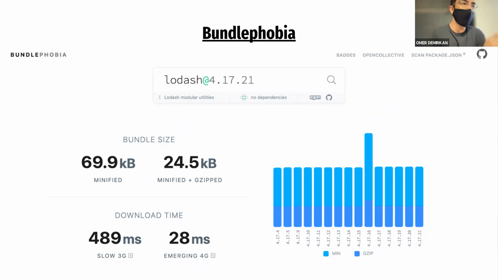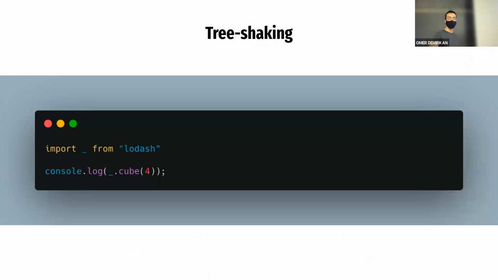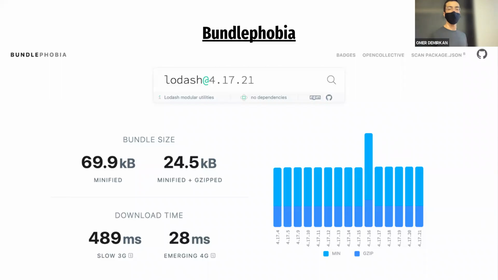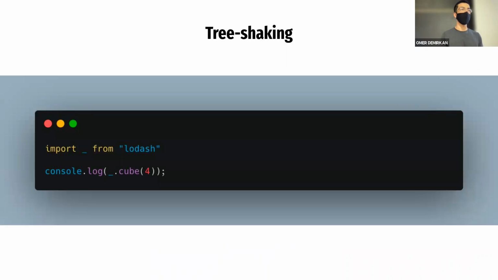So when using these, do check them. And one thing that's actually going to nullify what I just said is something called tree shaking. Now, instead of just using the bundle size to determine what packages you should use and how you should use them, you should also look at whether or not they use something called tree shaking. What this means is, if you look at this example from a library called Lodash, which is, I think, the most popular JavaScript library there is, we're using this relatively straightforwardly, right?